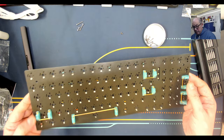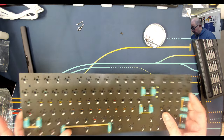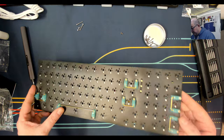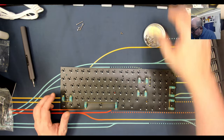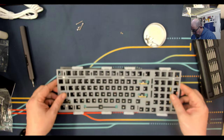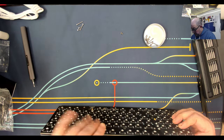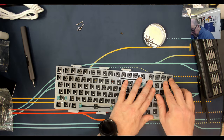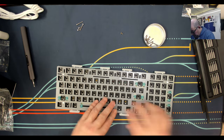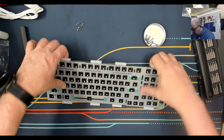All right, so now that we've made sure that we've got the pad on here well, and that the stabilizers are nice and flush with the PCB, we're going to go ahead and attach the plate back on. And this should just sit nicely above. And I've got the foam on in here as well that goes between the PCB and the plate. All right, that seems about right.